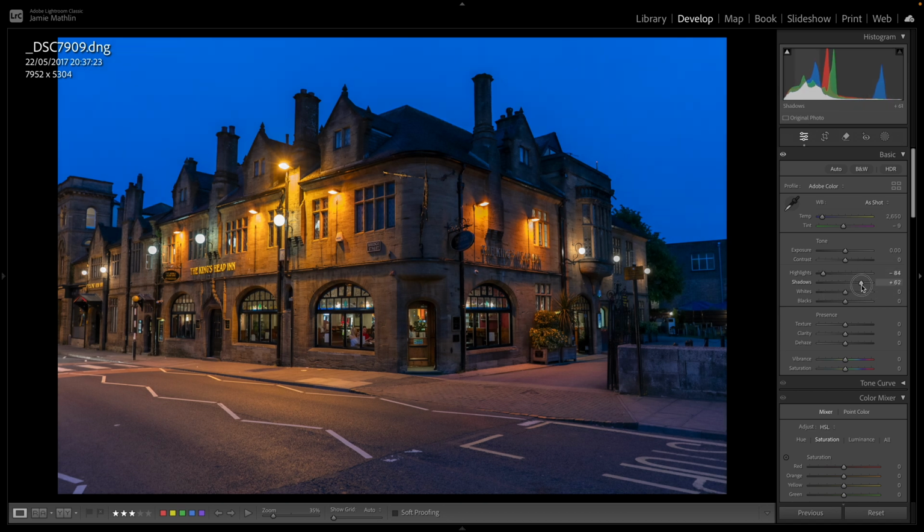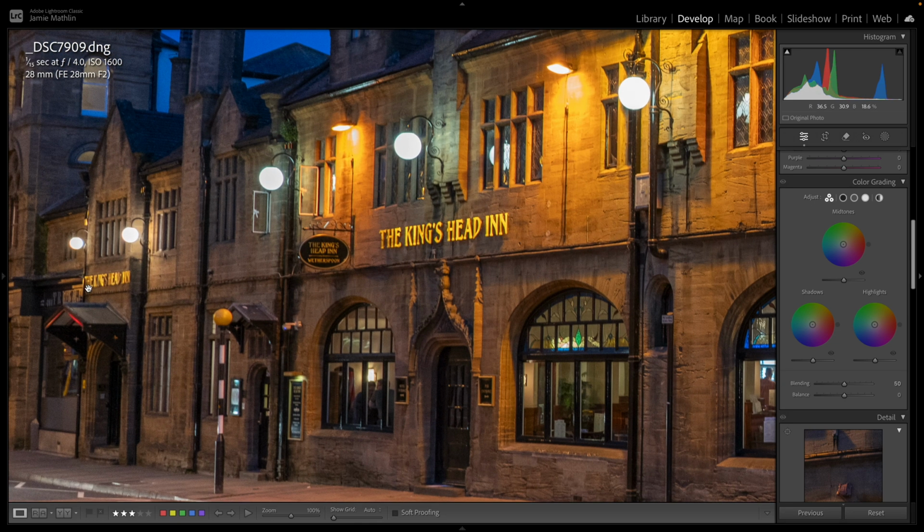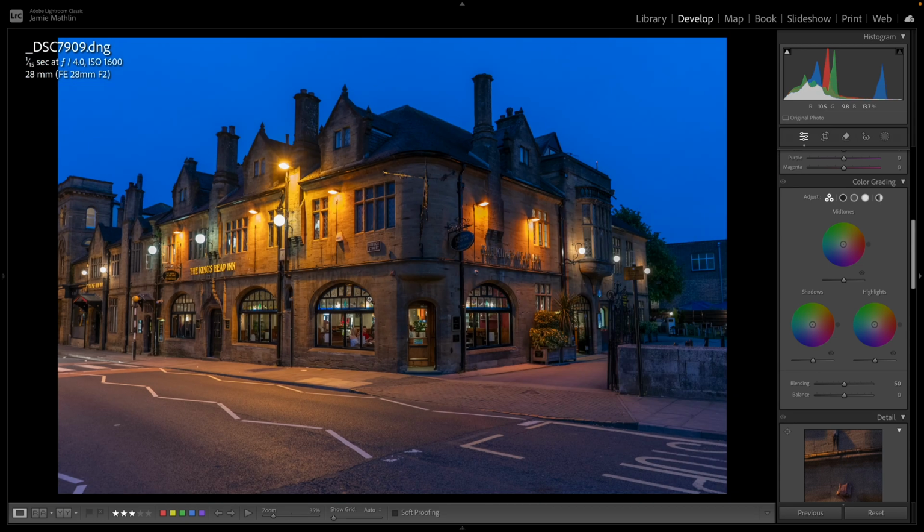I'm just going to open the shadows up a little bit as well. Just opens this area up over here. As you can see, the sky is very blue, so that's looking pretty good. But what I will do, because this image was shot at 1/15th of a second handheld at f4, I was pushing the very limits. It was getting quite dark. ISO 1600. I was using a 28mm f2. So anything more than halfway through the scene here, as you can see, is struggling for focus. It's not too bad, but it's certainly struggling just a little bit.